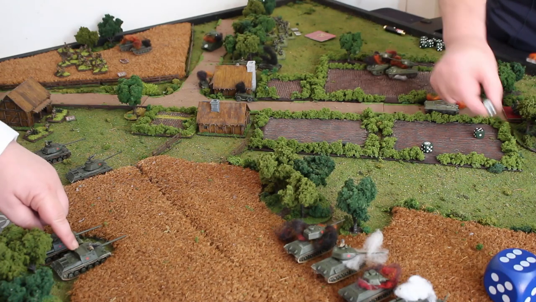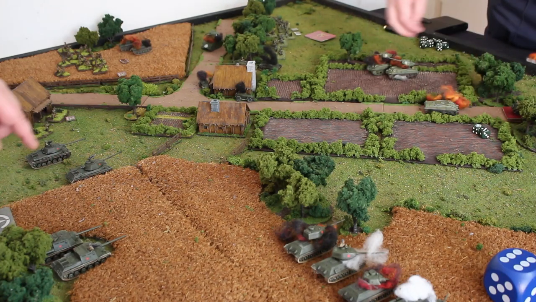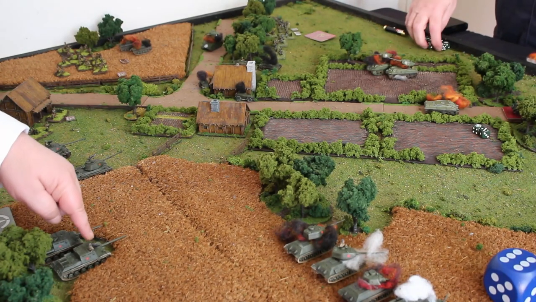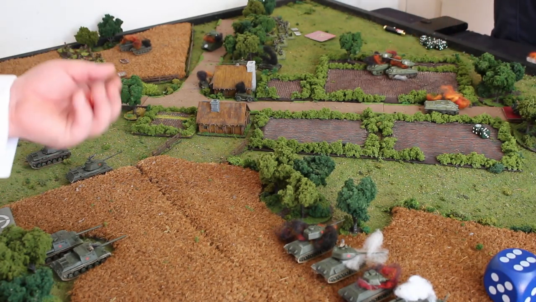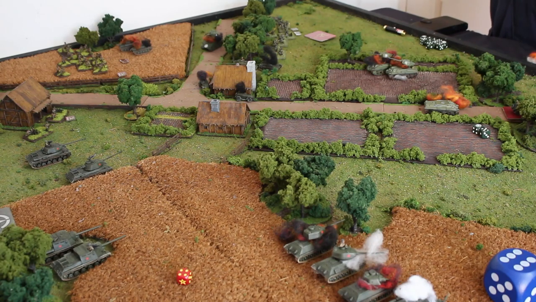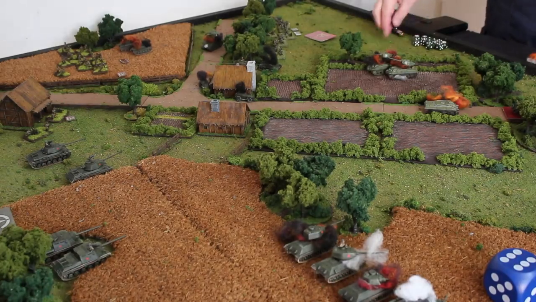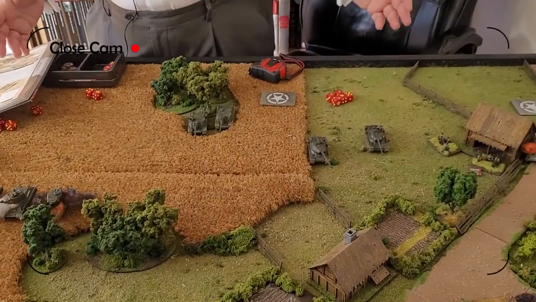Two hits, but you're going to see one. So both hits go on there. This is front armor of 9, and your anti-tank rating is? 12. Okay. 9 up to 13 and 9 up to 15. Well, we're going into round 8.